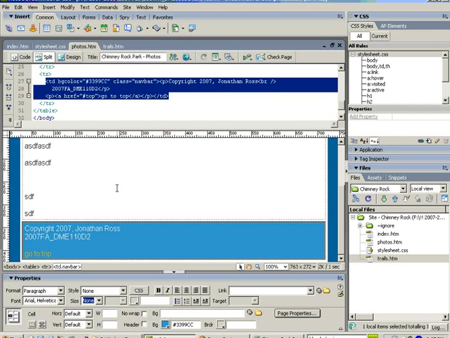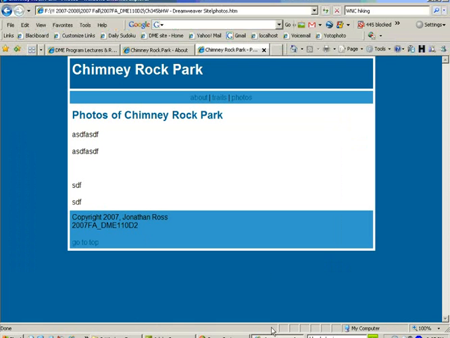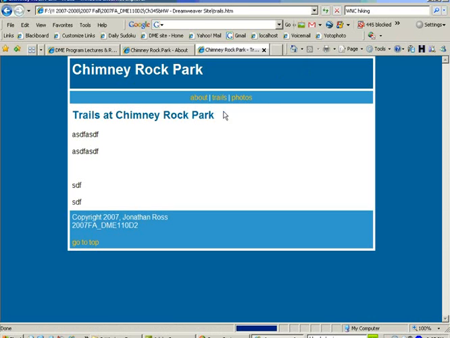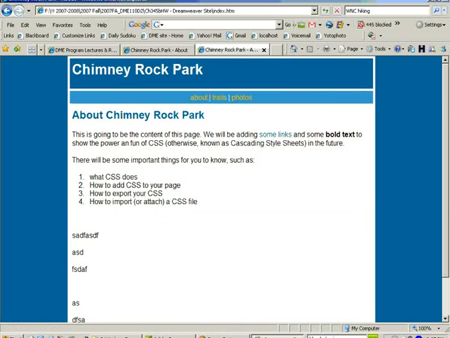Now we've created all the changes that we need to make, and if we go back to Internet Explorer and preview, now you should see that we have the same CSS and styles on all the different pages. And that's quite nice. Now, of course, we can always adjust the colors for our different rollover effects at any time in the CSS, and now they'll cascade to all the different pages. And that's the power of using CSS in general. So now in the next video, we will actually add some real content to our pages.